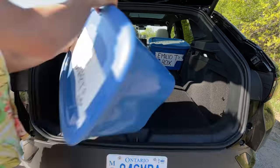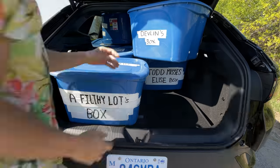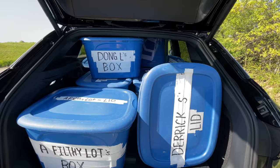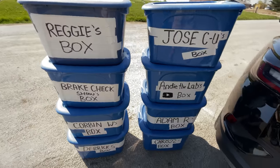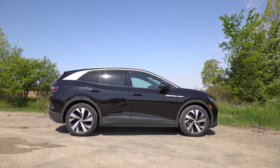It makes pretty loud and cool spaceship sounds outside. This is a hatchback, so it would compete more with the Model Y than the Model 3 — so we should fold the seats down and do the box test. Result: 10 boxes. Less than a Civic, sorry. This thing is actually quite large in person.